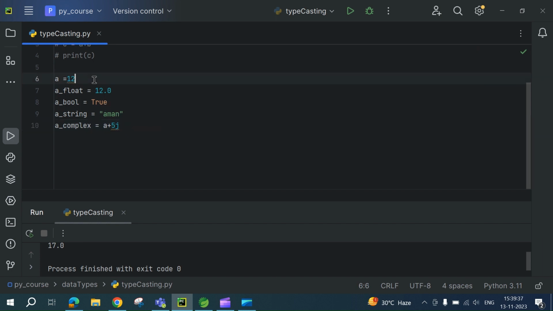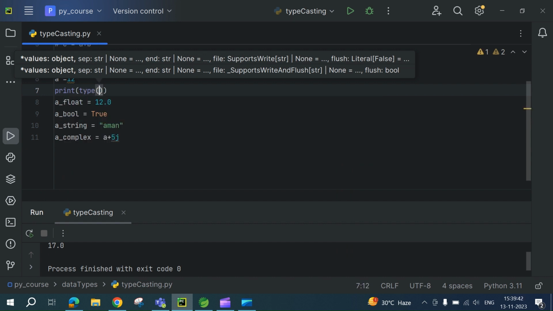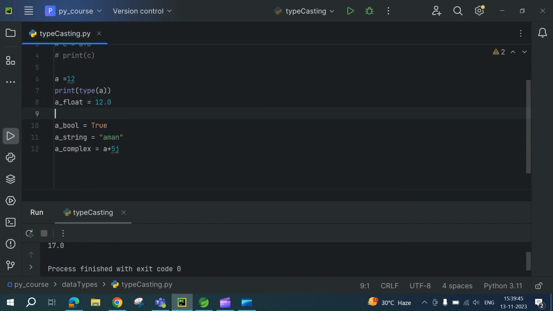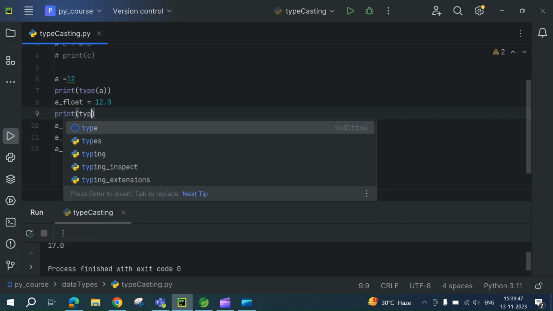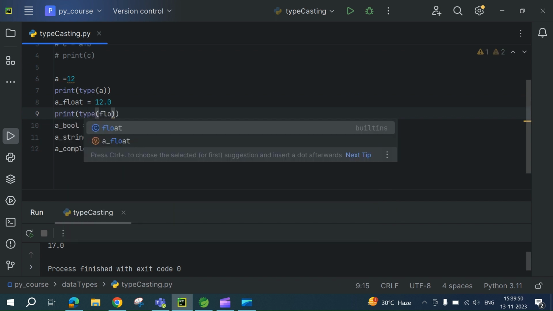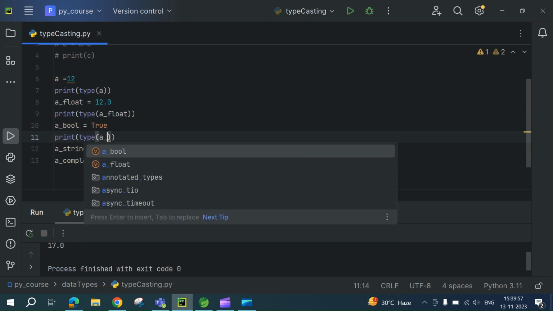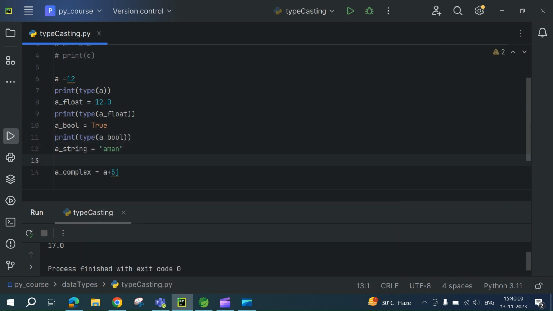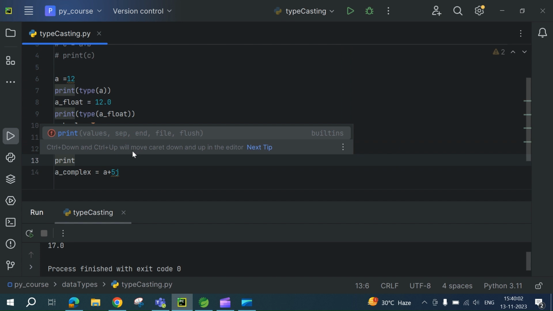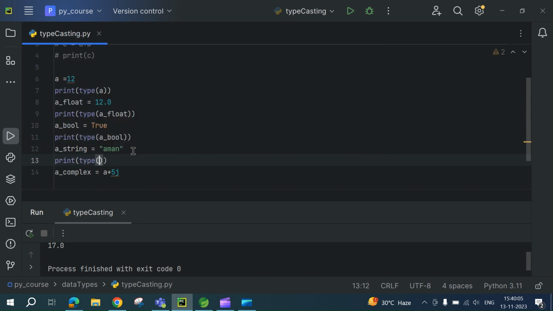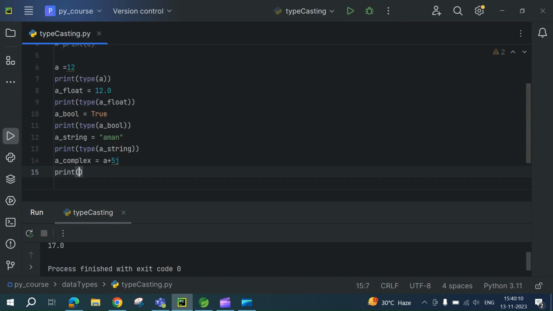I can do one more thing here: print type of a, print type of float, print type of bool, print type of string, and finally print type of a_complex.